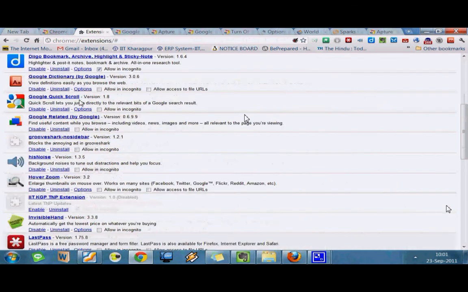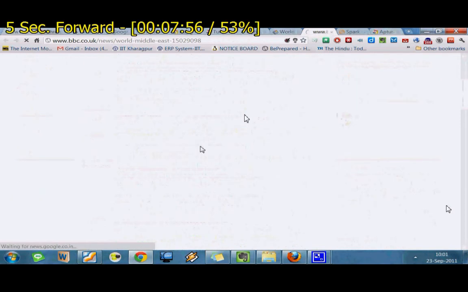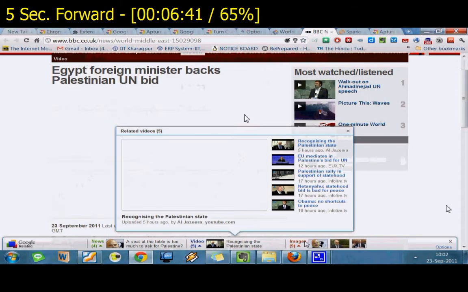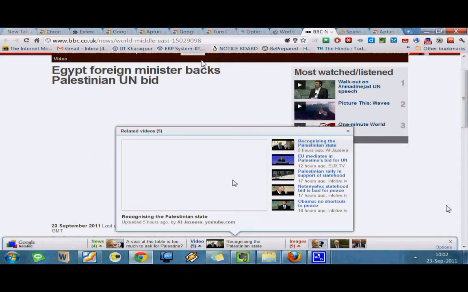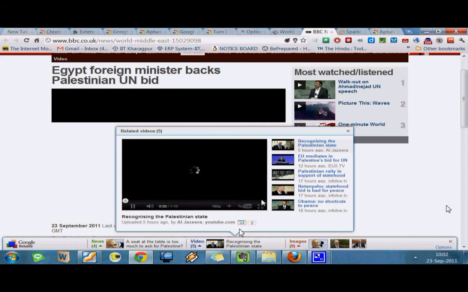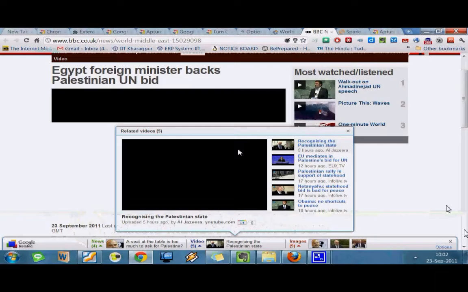This is the Google Related extension I was talking about earlier, and you can see it has a status bar kind of thing at the bottom of the page, and what it does is, whatever web page you are visiting, it shows all the content related to it in three categories: news, videos, and images. When you click onto the videos, or you put a cursor over there, it shows a pop-up, and the pop-up shows a lot of menus. It's very much similar to the App Store. So you have an option whether to use the App Store or Google Related. Both are available, and both are really wonderful.